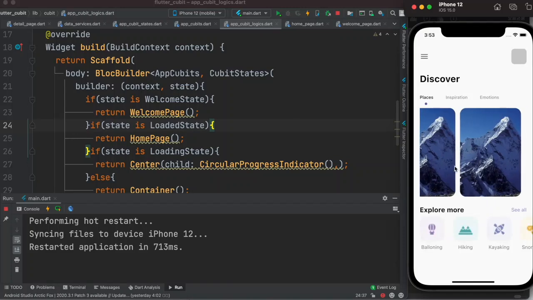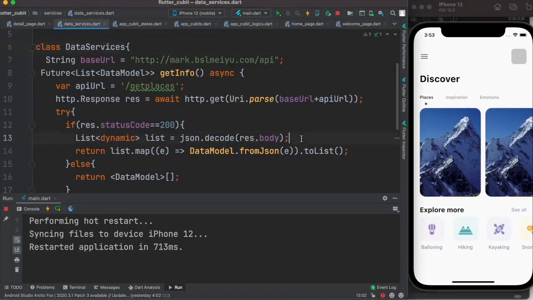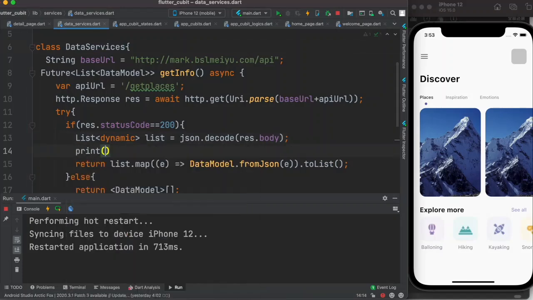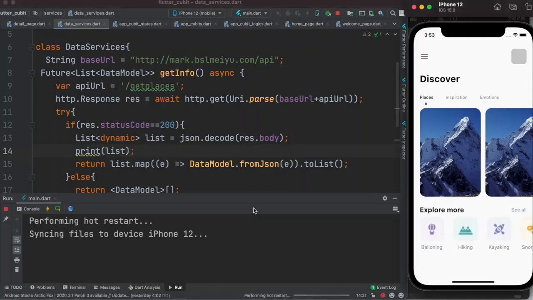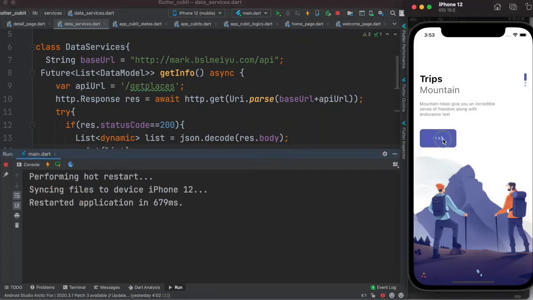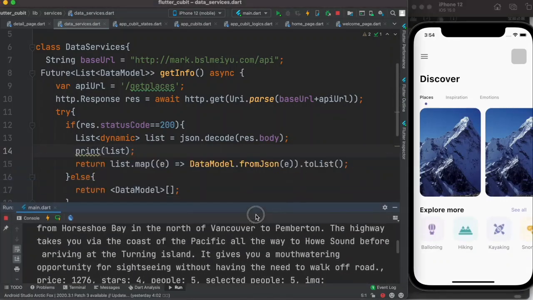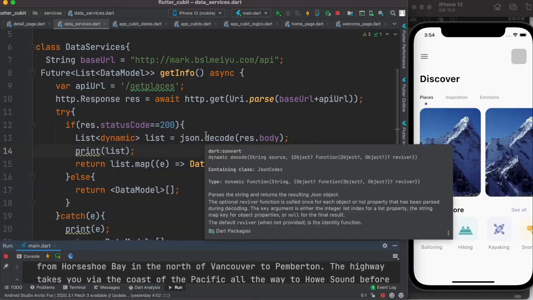Of course, this data is still not from the server, but we can prove that our data has been loaded from the server when we come over here. How can we do that? We can go to this data services over here, and I think we can simply print this list. We'll see that it's been loaded, and then we direct it to this page. Let's go ahead and check it. Now we click on this and we'll see that it's been loaded. Then we come over here. All right, so that's how it works. So the data loading has been working successfully.